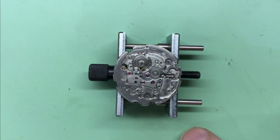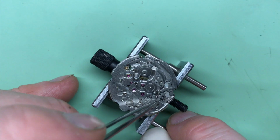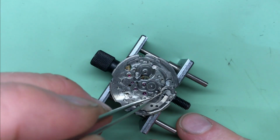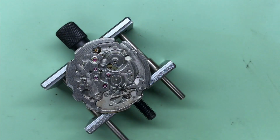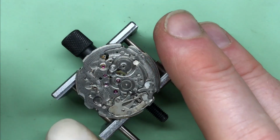And then once we're happy with the setting lever, it's the yoke. And then setting lever spring. So the screws are in place, not completely tight yet, because all I want to do is just need my glasses on. I've taken them off, I can't see. I just need to move the setting lever into position so it's over that little lump there.